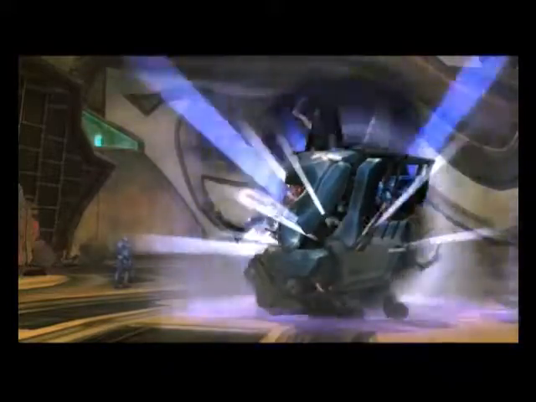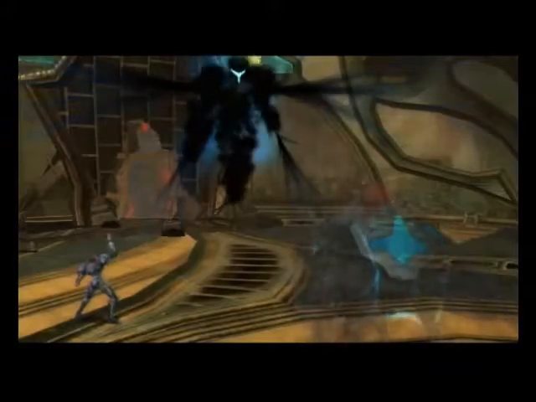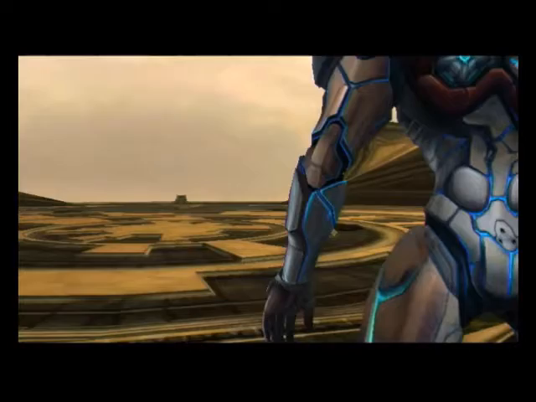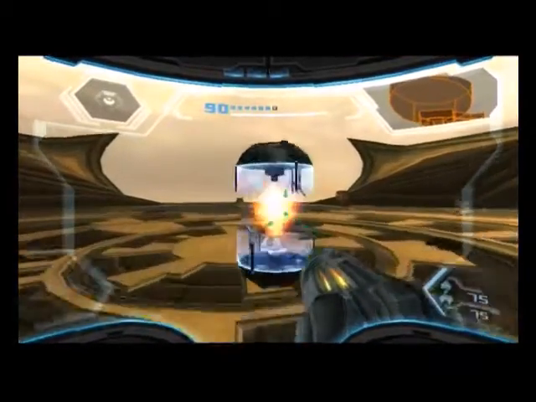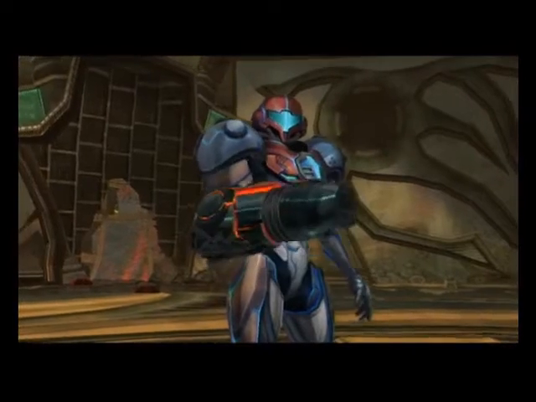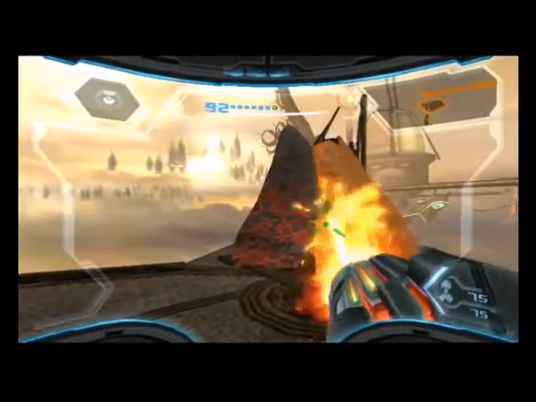Unfortunately, we could not save Gore from his corruption. Let's pick up Gore's last gift to us. That's right, we have the plasma beam now. However, if we melt this right here, it reveals an object.